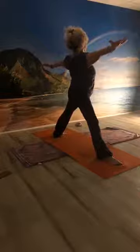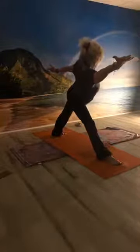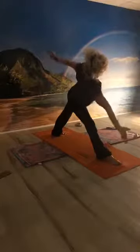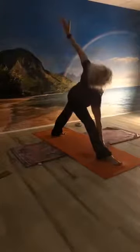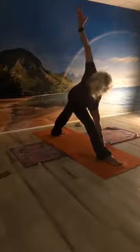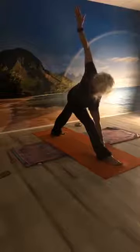Now start to pull your right hip to the right. Extend your left arm out as far as it can reach. Once it can't go any further, that's when we lower it. And we're going to really reach those right fingers towards the sky, making sure they're directly over the shoulder.